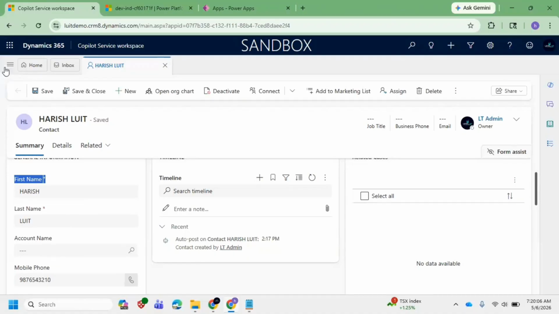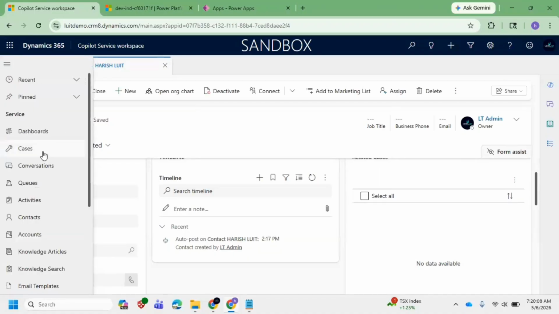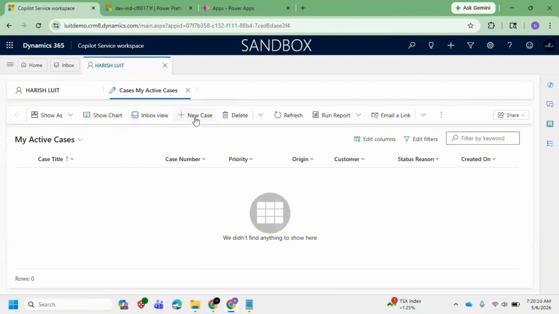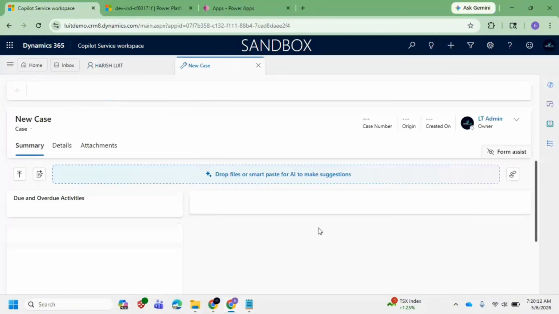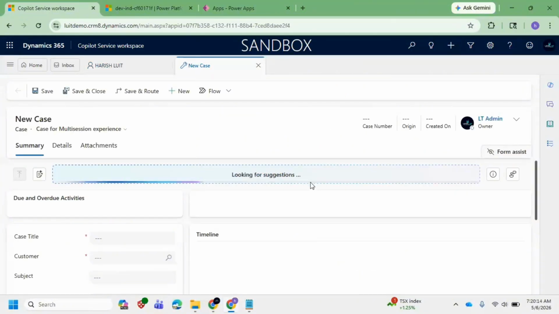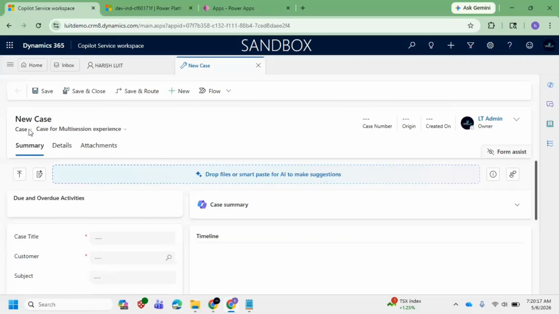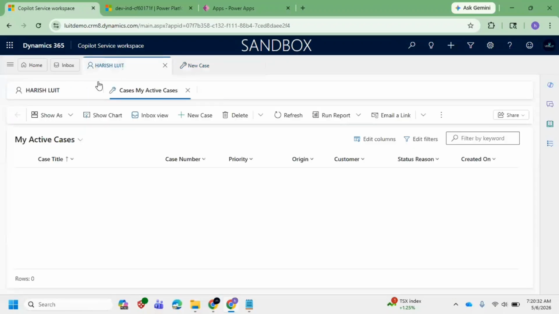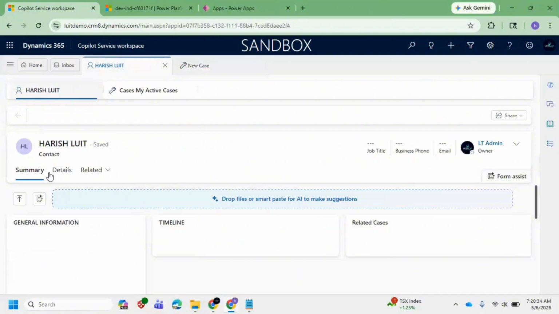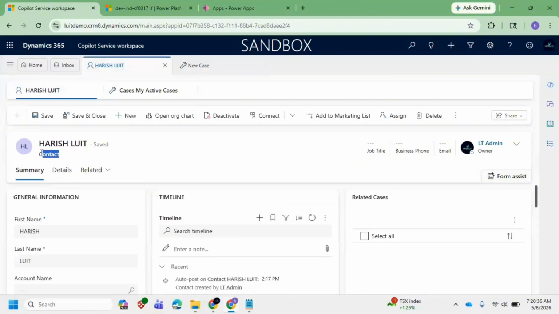So just understand this structure because this will be common for every table. If I create some other record as well, it will have a form to fill any table information, to say any record we should have a form. Now here also you have sections, you have field columns, tabs. Here also you have tabs, here also you have sections, here also you have columns to fill the data.